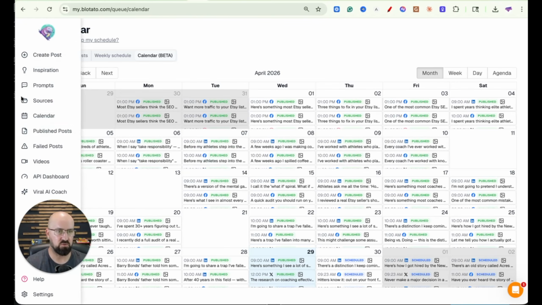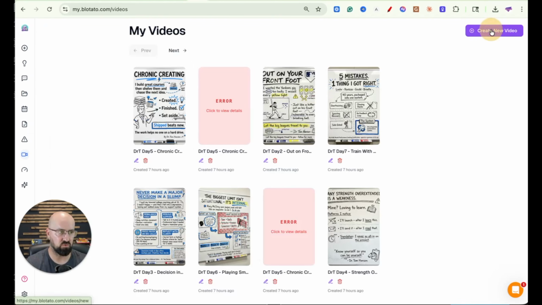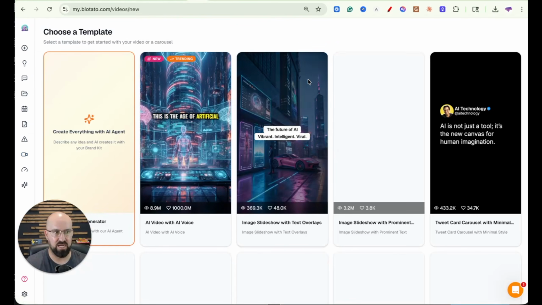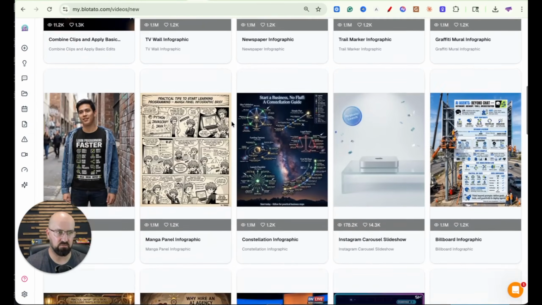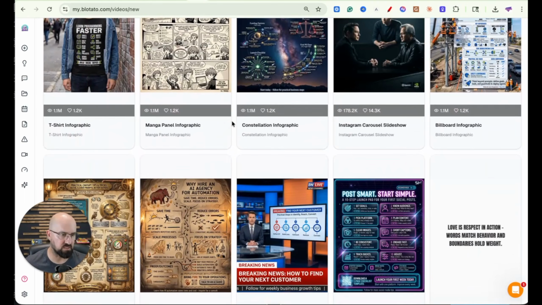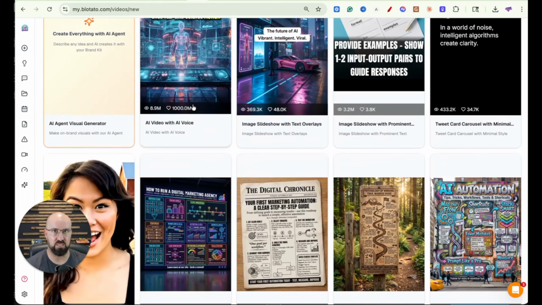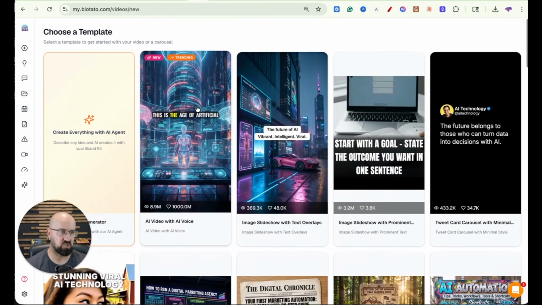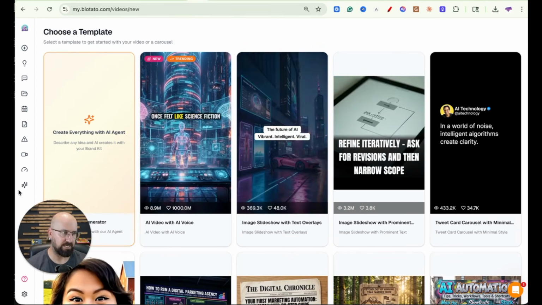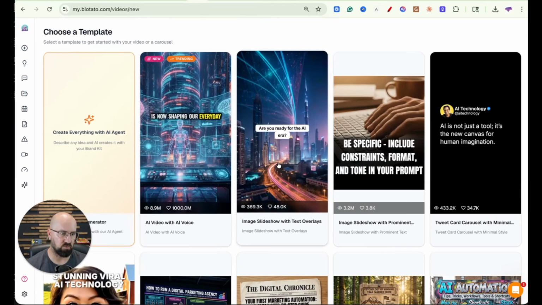There are a lot of templates in here that you can use to create content. But for Etsy, you're not really using a lot of these because you're going to be using your own product images and stuff like that. There are a lot of great tools in here, but I use this primarily just for the creation and scheduler because it's just so seamless, so easy to use. So this is what I use, and this is what we're going to use to set it up.